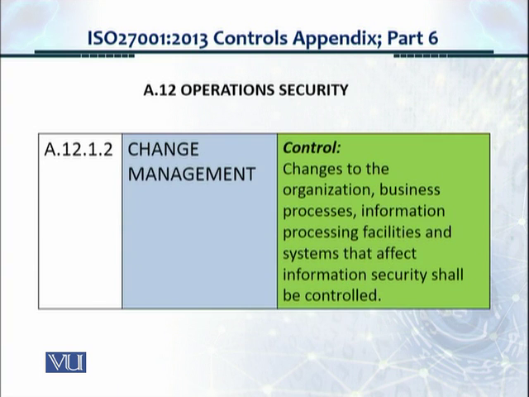Change management, extremely important part of information security. Changes to the organization, business processes, information processing facilities or the data center, and systems, computers, devices that affect information security shall be controlled. And this is an entire life cycle change management, and it needs to be embedded into the processes, into the DNA, into the culture of the organization so that changes can be controlled, and the impact of making changes in a hurried manner or making changes which may have an impact on the security of the organization are prevented and controlled.